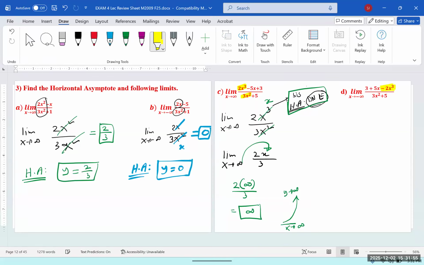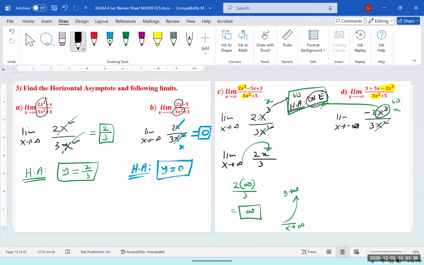Similarly, the next one, the highest term is negative 2x cubed on the top, and the bottom is 3x squared. So you write limit x goes to negative infinity of negative 2x cubed over 3x squared. Numerator is bigger, so automatically there is no horizontal asymptote. There is no boundary. However, you need to calculate your limit. So you cancel x cubed and x squared, you get x on the top.